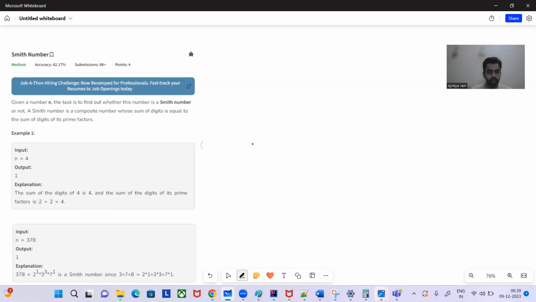So the ask is pretty much clear here, right? For example, if n equals 4, what are the factors of 4? The factors of 4 are 2 and 2, because 2 into 2 gives us 4. And what they're asking is, we want to calculate the sum of the prime factors.